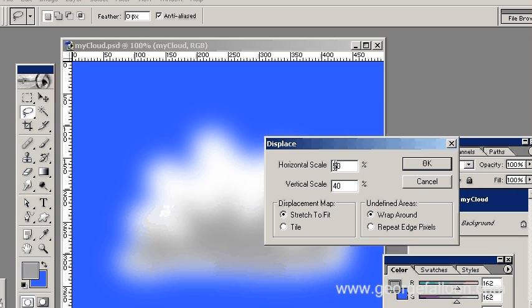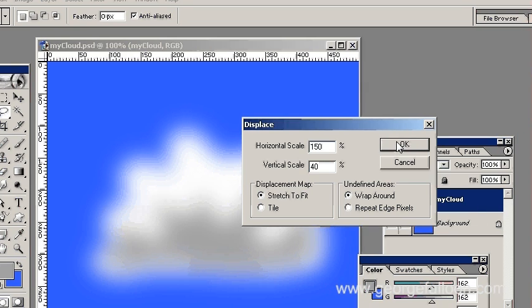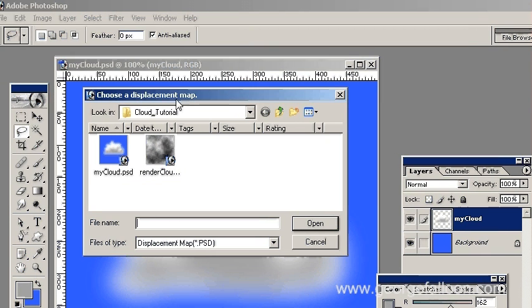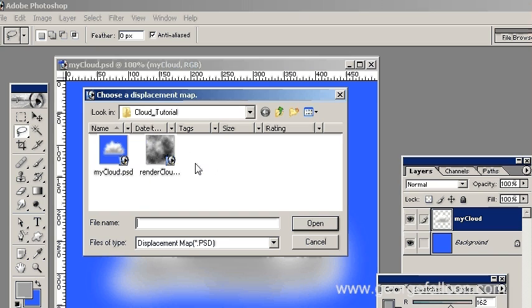I'll show you why. Actually, let me do this. 150%. Why not just wallop it up to there? I don't know what the top limit is. Maybe you can experiment with that at the moment. I'm going to click OK. And it's giving me the option to choose a displacement map. And that's what our render cloud is for. Now, a displacement map is a tonal image. We looked at horizontal and vertical scale.